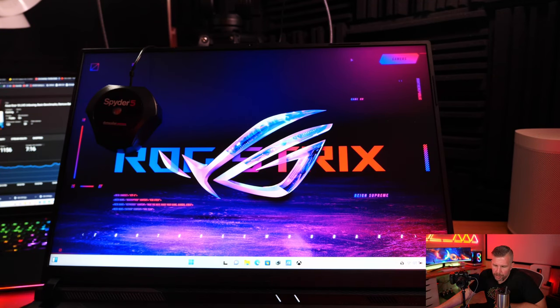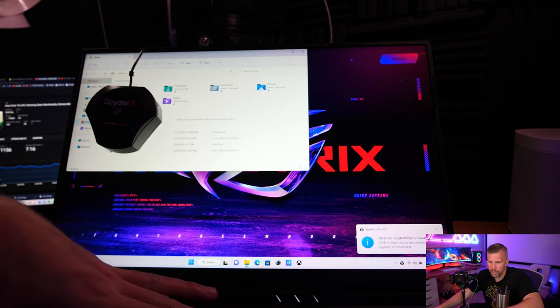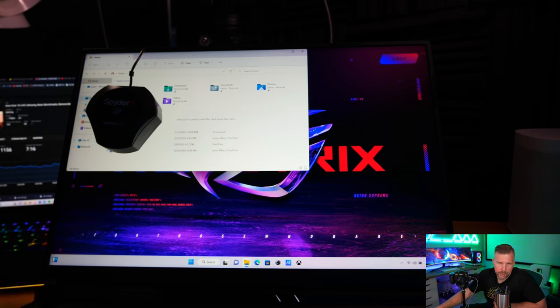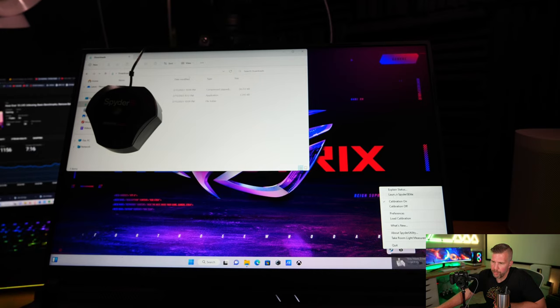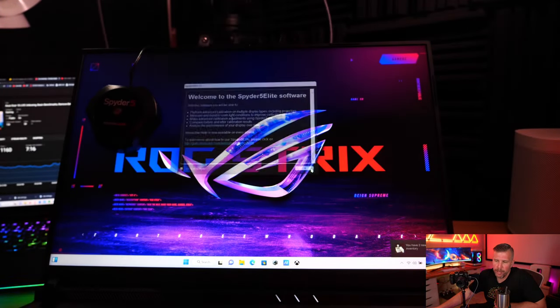So this display brightness is definitely super bright now again. And just to double check, yep, it's not working still. So we're going to have to reload our Spyder software and test again.